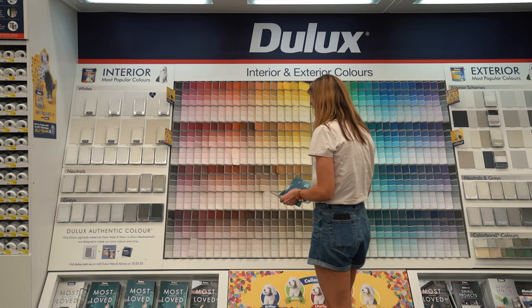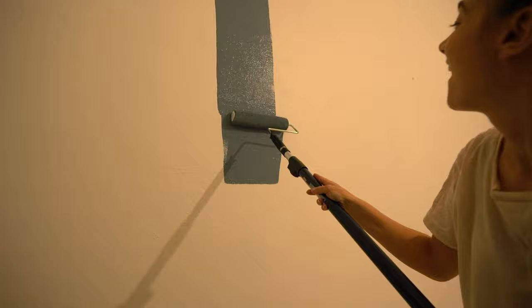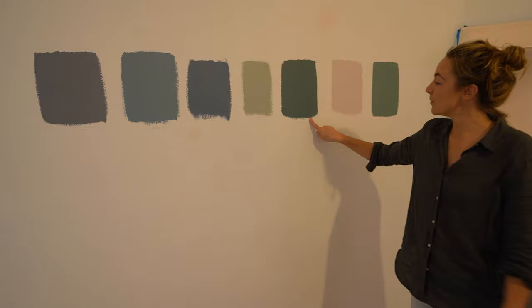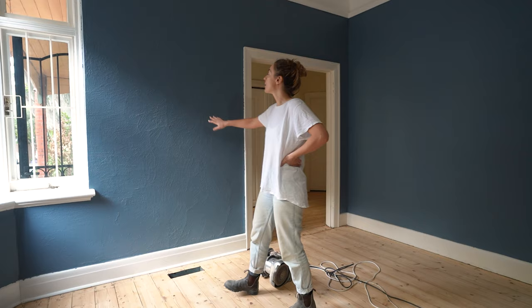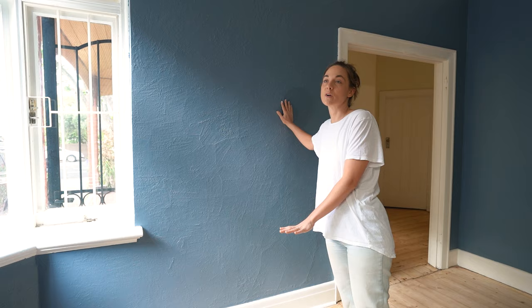Fresh white walls always look good, but if you opt for a bold feature color it will instantly transform the look of your living room. We had a few suspects to pull out from the lineup — I wanted Enterprise, the other choice was Undersea — and I won. I wanted to create a more inviting, cozy, and moody aesthetic, so I opted for a dark, dusty blue. I did freak out a little when I first saw this much color on the walls, especially with the dark orangey floorboards we had before, but stripping them back made it all make total sense. Once everything else came into place, it was perfection.